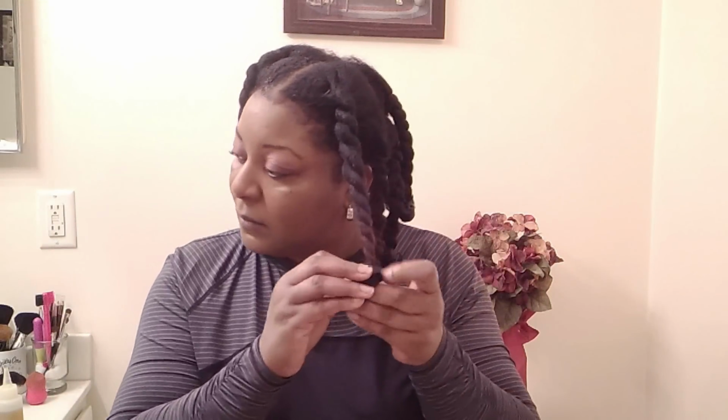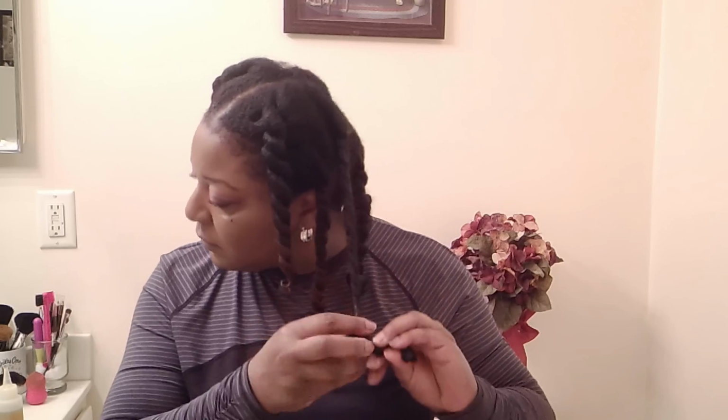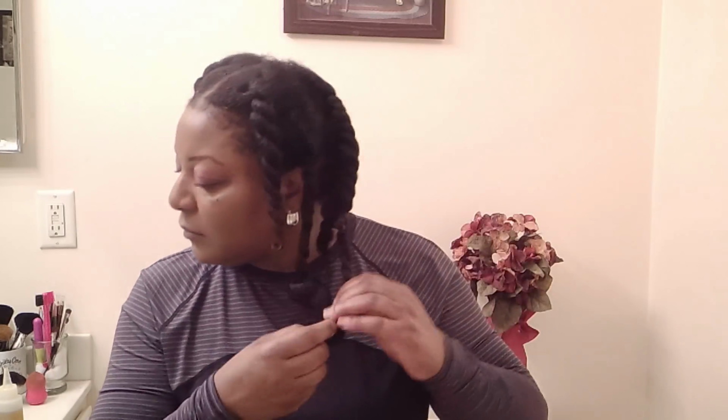So this is the next day. I am getting ready for work, so now we're going to go ahead and get these twists out. And so I will just let you guys observe how I take them out. I do start at the ends and kind of unravel or twist my hair in the opposite direction just to get it loosened up, and then I begin the unraveling process. And I do put a little bit of oil on my hair prior to taking down my twist, just to make sure that I don't cause any unnecessary frizz, I would say.